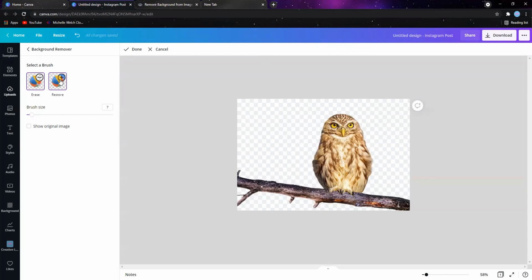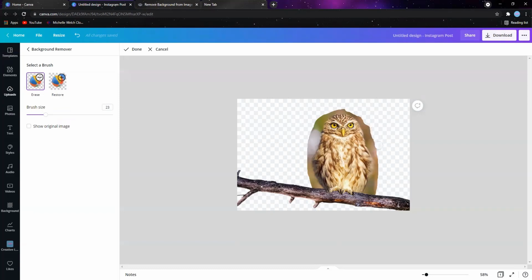So actually what you can do is I'm going to adjust my brush size here. And this is just for example purposes. I'm going to outline the owl here and just bring that portion of the background back in. I know it's not perfect, and you can fix it by erasing to try and get it more even.